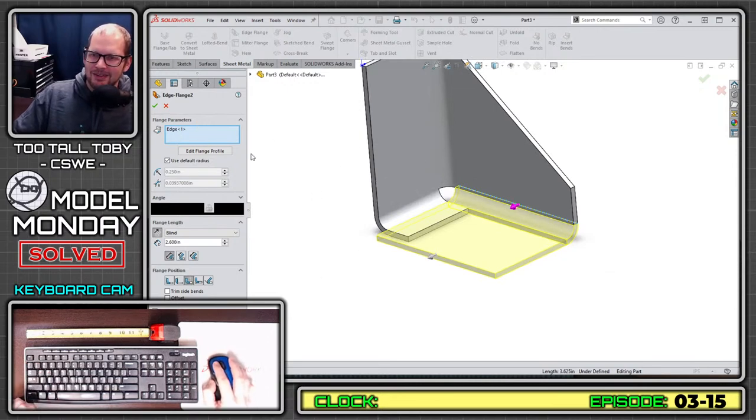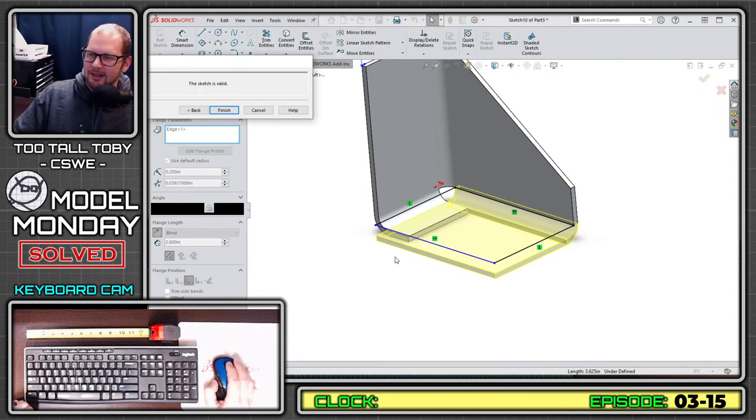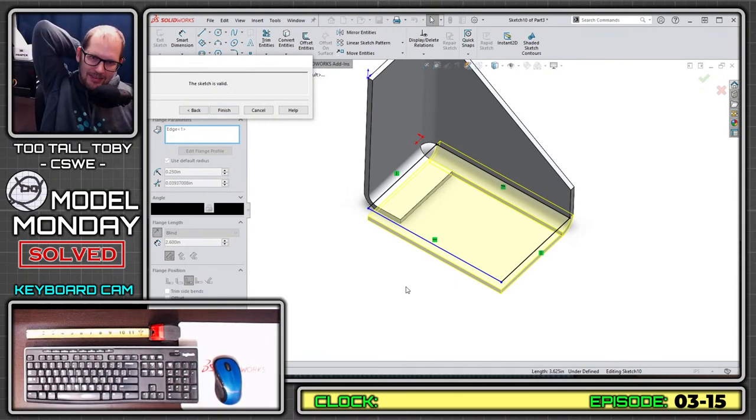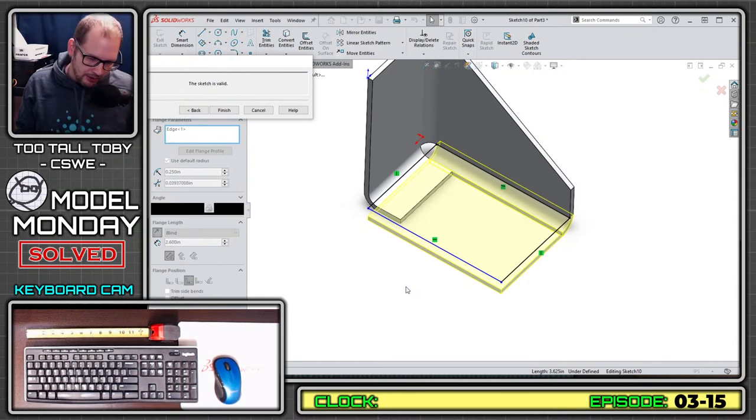And then I'm going to go here to edit flange profile. So here's edit flange profile. And this is a sheet metal thing. I actually talked about this at the World Conference last year during my sheet metal tips and tricks. So this is when we were live and in person. It's right at the beginning of the video. The video is on my channel. It's also on the SOLIDWORKS channel.